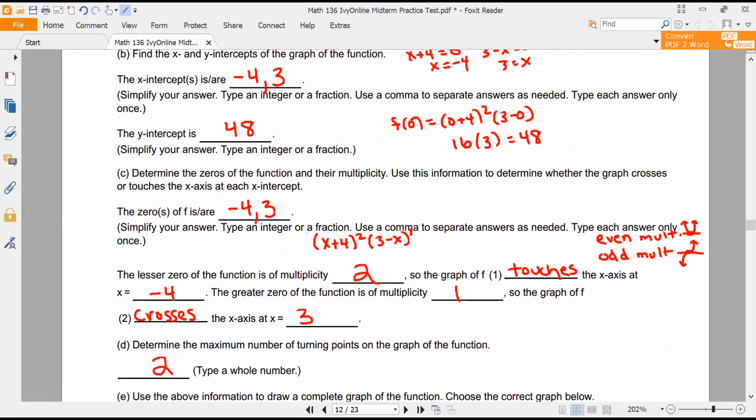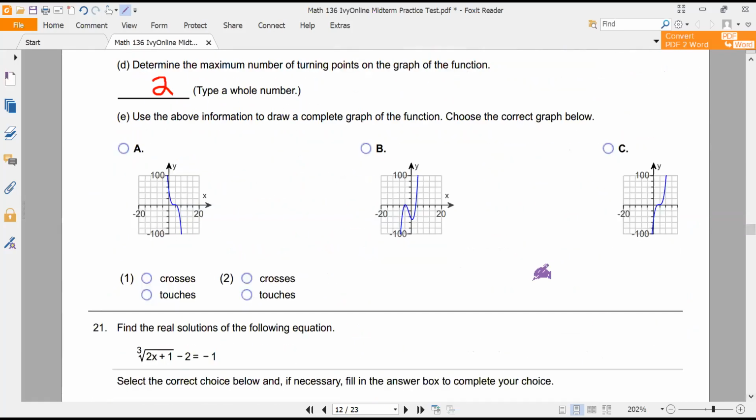Okay. And then the last piece is to pick the function. And again, my D is missing, and I have no idea why it did that. So let me graph what D looks like real quick so we can judge which one is the correct answer. D would have been, it looks like they have it touching at the -4, not crossing, sorry, touching. They have it going up, having a y-intercept somewhere around here, and then it comes back through at 3 and goes down. So just kind of giving the general shape.